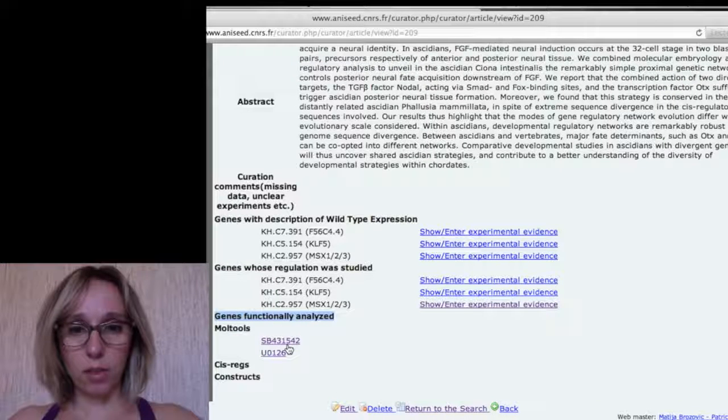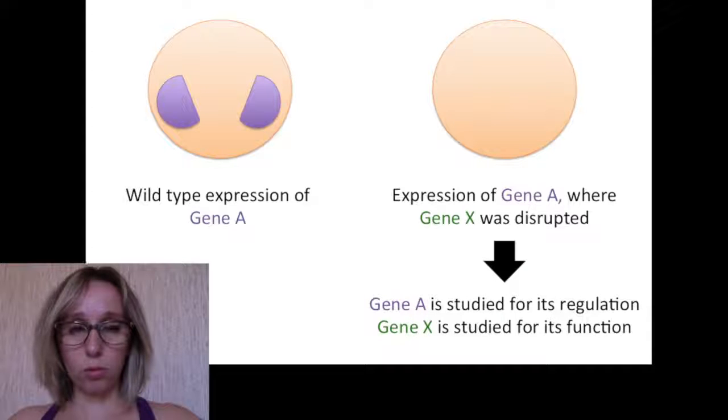Okay, so you have also to specify manually in the article card the genes for which function was studied. So just to remind you what is regulation and function in ANISEED.